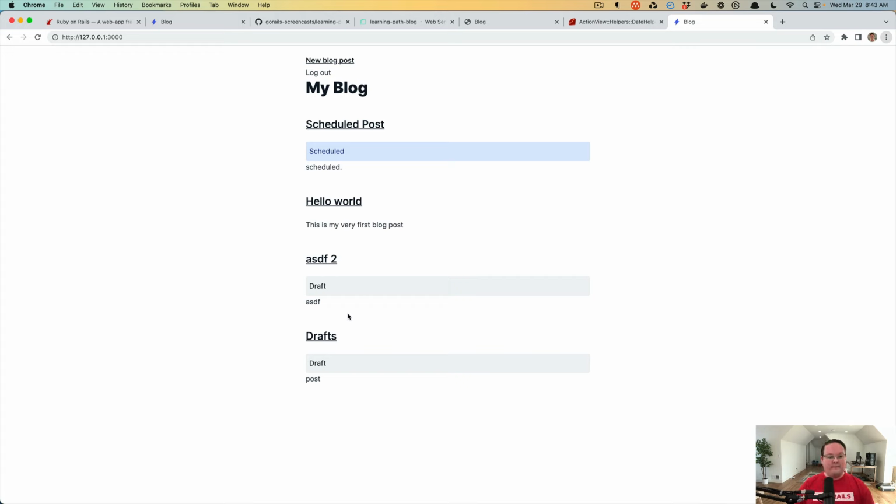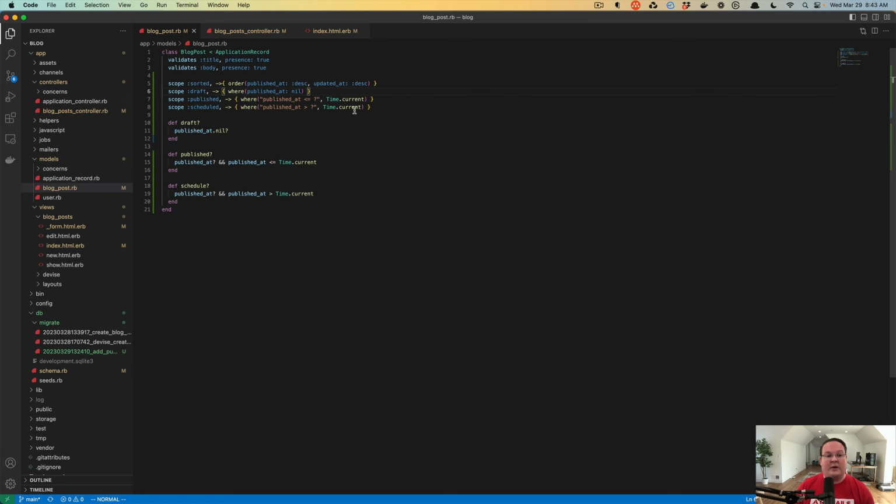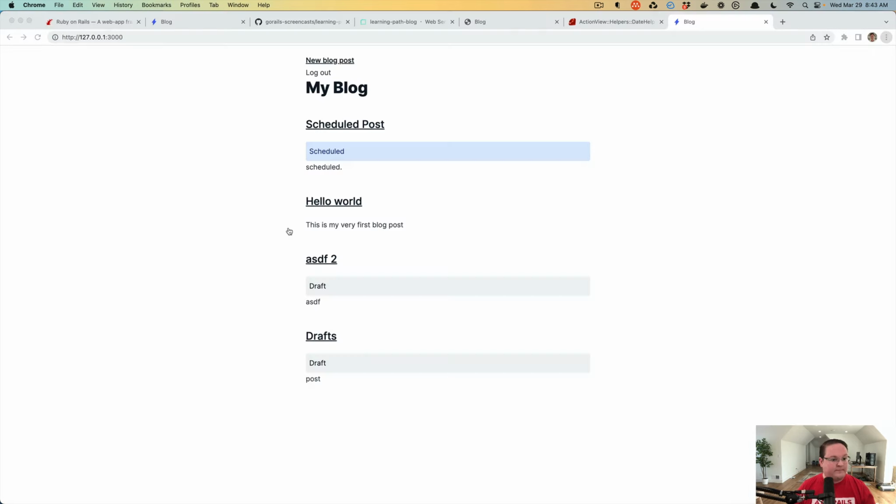and now that is the top one in our draft section here at the bottom. So there's a lot of cool stuff that we can do with this based upon whether the user signed in or not. We can query our database table and use scopes to combine these different things that we might want to filter by or to sort by. And then we can give these Ruby helpers a way to look at the database columns, and then our views can be modified to say, let's only display that little badge when there's a scheduled post or a draft post and so on, which is pretty cool.